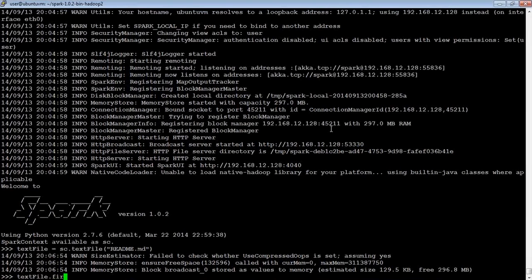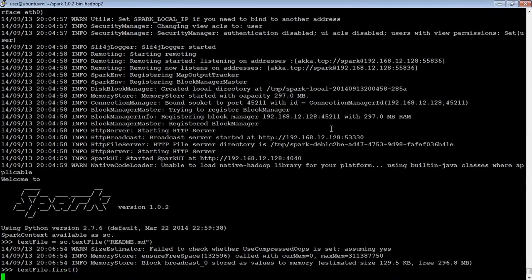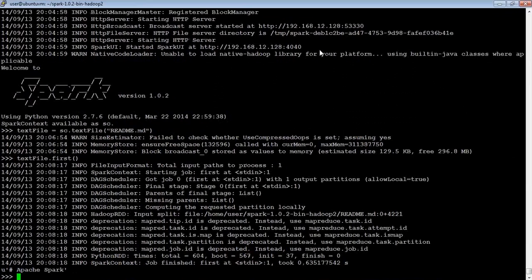So probably you can just say this, okay, sorry, it's a Python thing. So you can see this. It is even showing the memory, right, Animesh. So some of the things would be textFile.count.